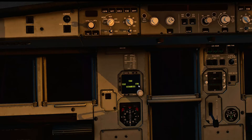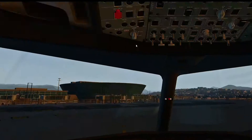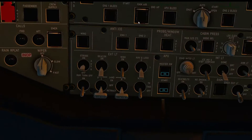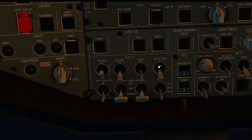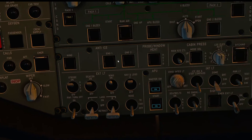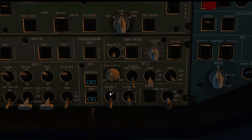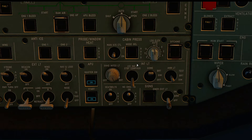You'll see that there's a countdown. While we're waiting for the countdown, we're going to go over here and put on some lights. We can put this one on, this one on, this one on, and this one on. They're mostly all the exterior lights. These are internal lights for the passengers — seat belts, smoking. This is the internal light inside the cockpit.